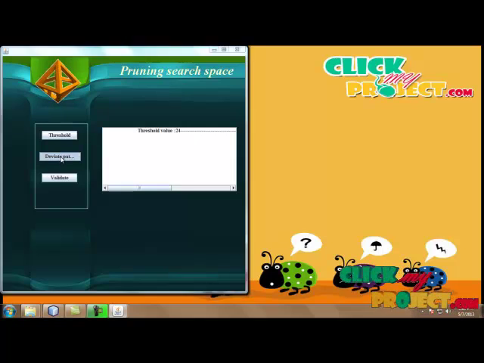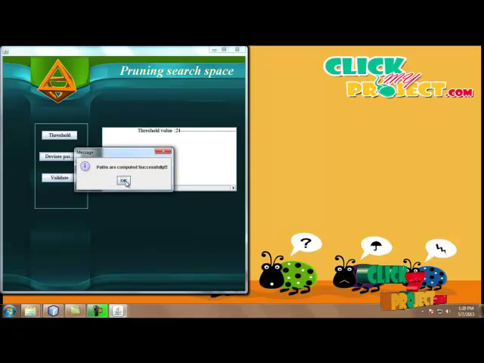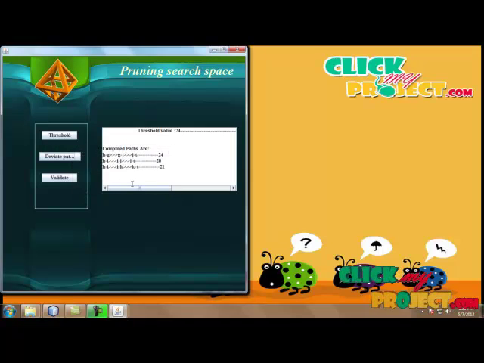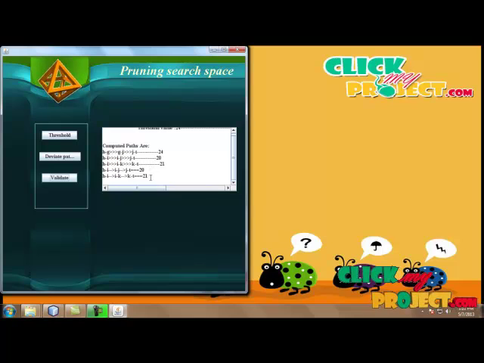We deviate the patterns in the process. When the paths are computed successfully, the push join constraint paths and pruning search space paths are computed, so we have three paths. The computed paths are 24, 20 and 21. Here the threshold value is 24. Finally, validating the paths means the paths are calculated below the threshold value. So our shortest paths are 20 and 25. So we find the holistic Top-k join shortest path. Thank you.